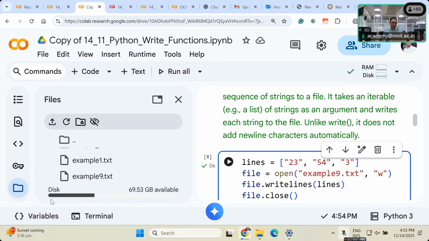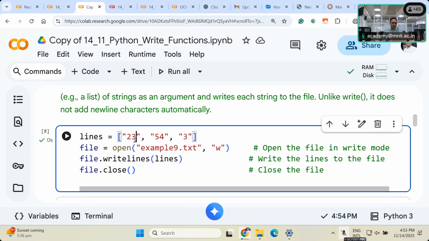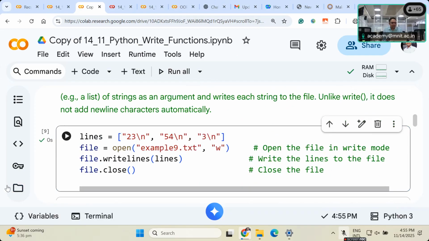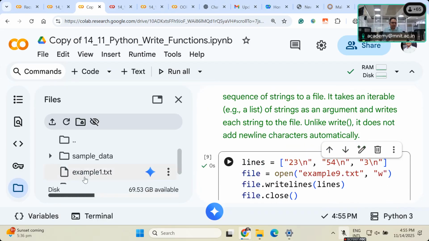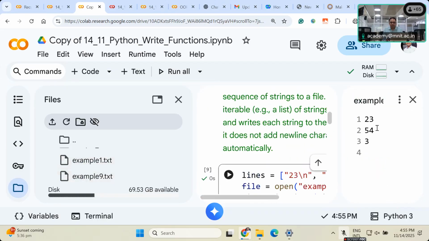So what modification do we have to do? We have to put \n once the content of the first row has been completed. Now if I run this, the first row will contain 23, the second row will contain 54, and the third row contains 3. So this is how it works.